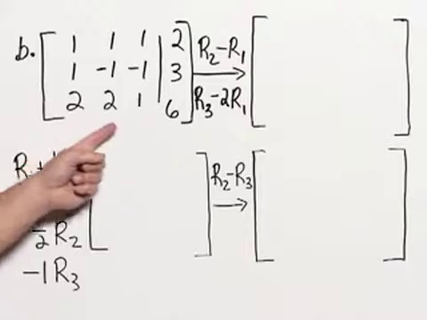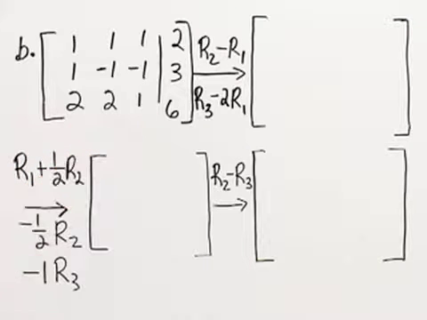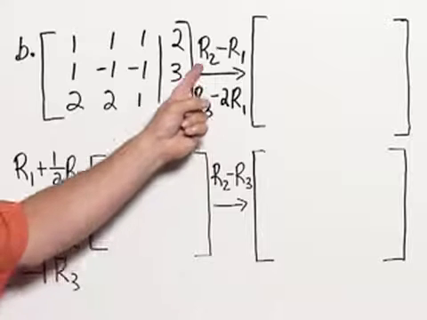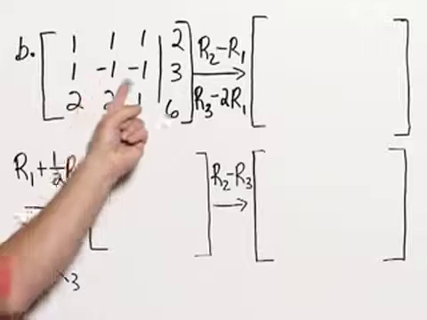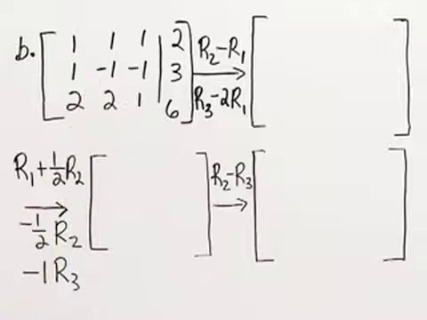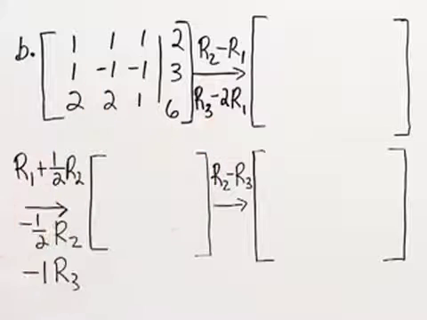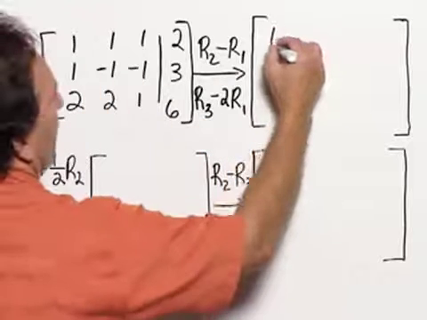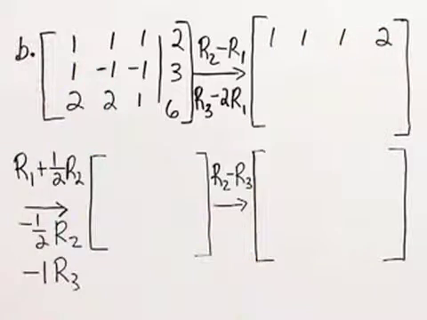So in part B, we're going to take the augmented matrix and use the Gauss-Jordan method to solve this system of equations. So what we're going to do is row operations. For example, we're going to take row 2 and subtract from it row number 1. In both operations, we're going to leave row 1 as is. So let's write row 1: 1, 1, 1, 2. Now, row 2 subtract row 1.